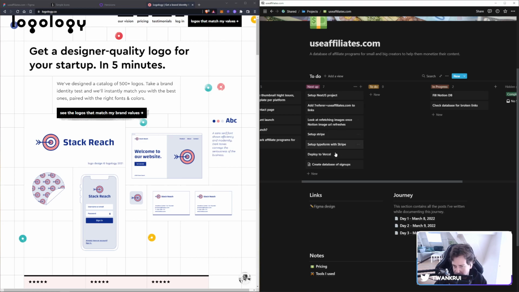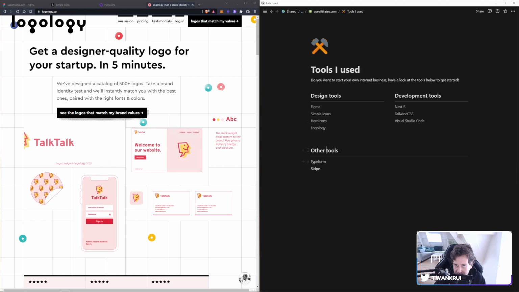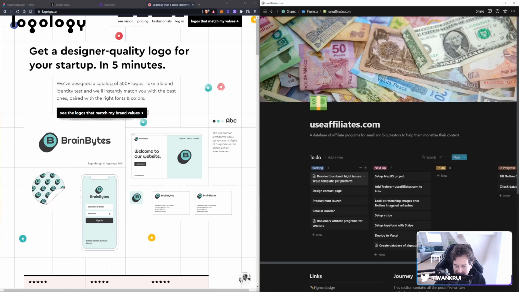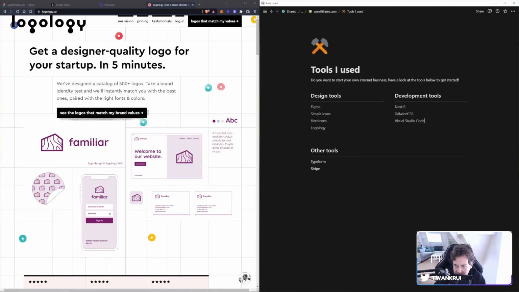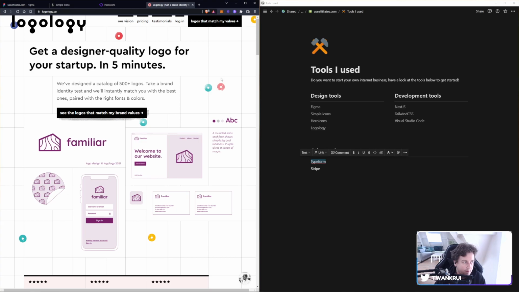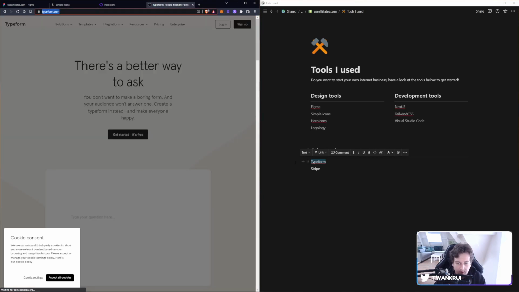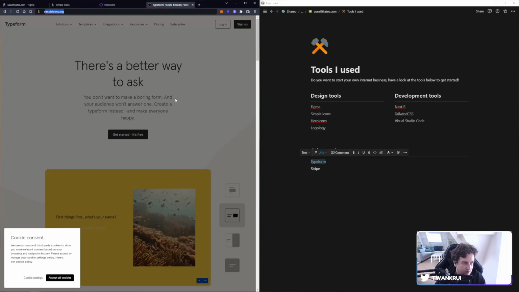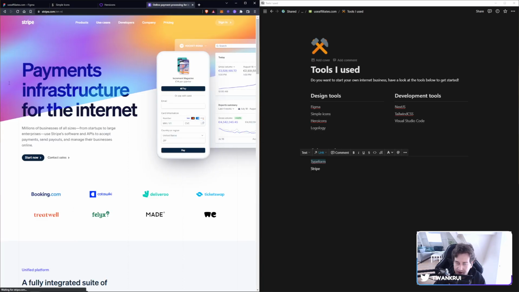Well, Notion, but people are already on Notion, so it's okay. Vercel, Stripe, and tools I used, which is more of a quick link than an actual note, I guess. Tools I used: Visual Studio, Typeform, Stripe. Or maybe I use Mollie. I don't know for sure yet.